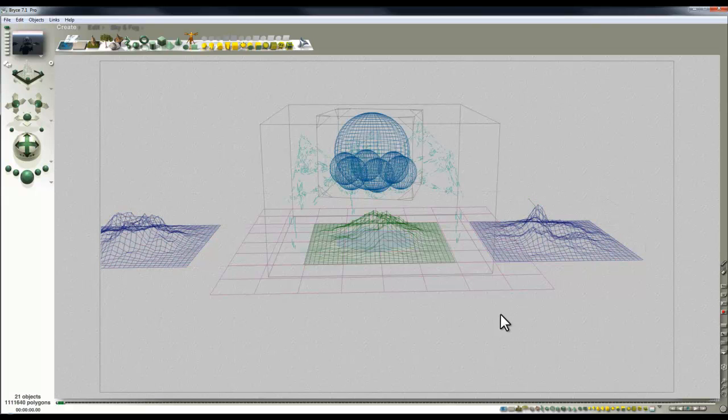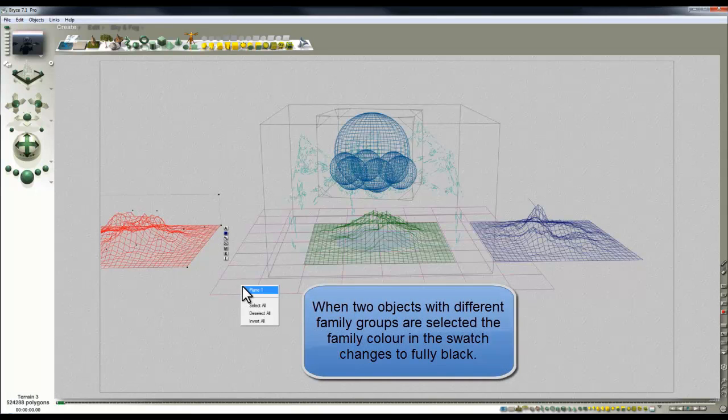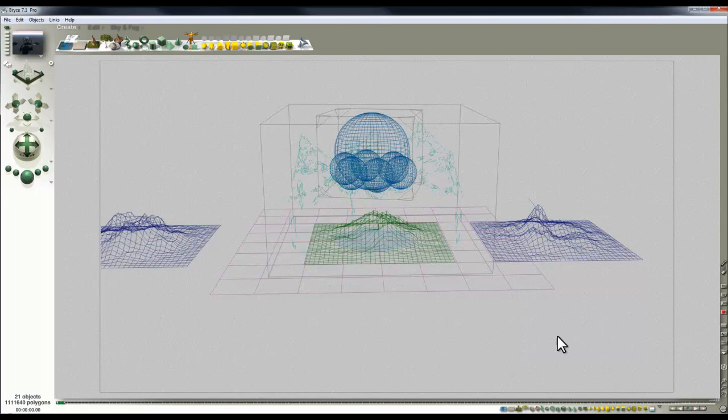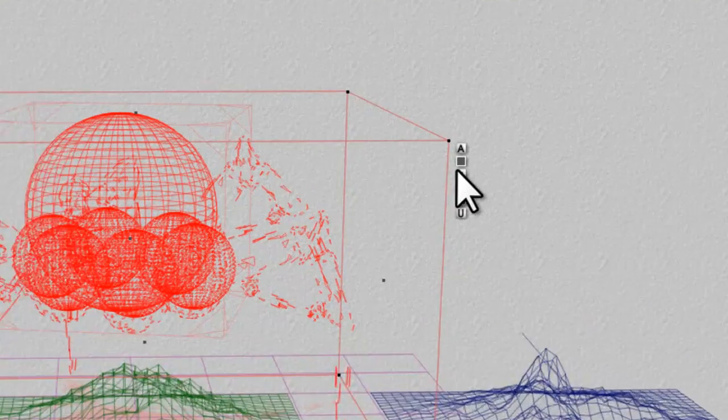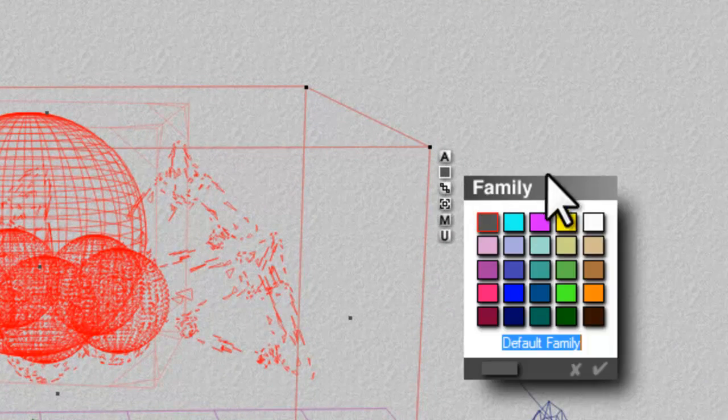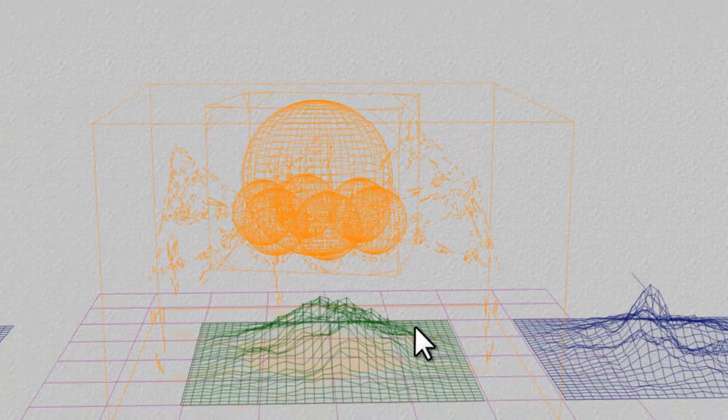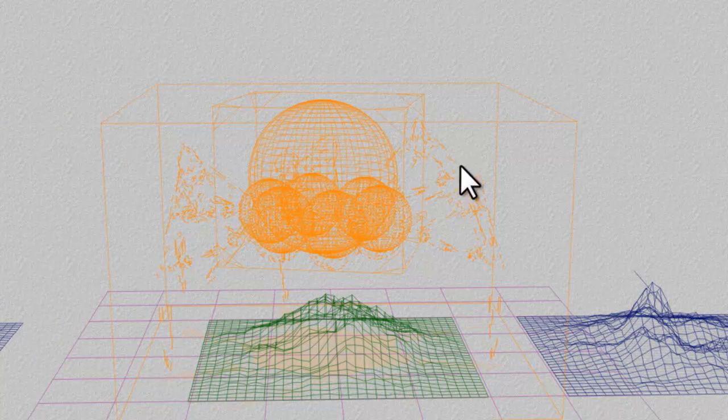So I can change them both to blue. You'll notice that when both of them were selected, it's showing family group blue there, and then if I select a different one, it is black in this colour there, so not grey, which is the default one. Likewise, groups can also be given a family allocation, but if you do that, everything in the subgroups will receive that allocation as well.